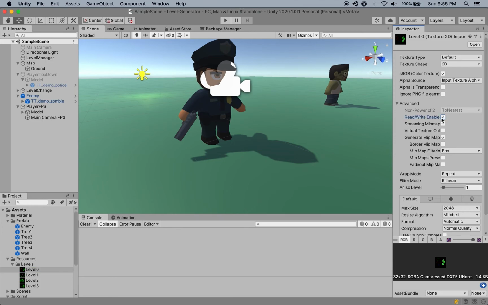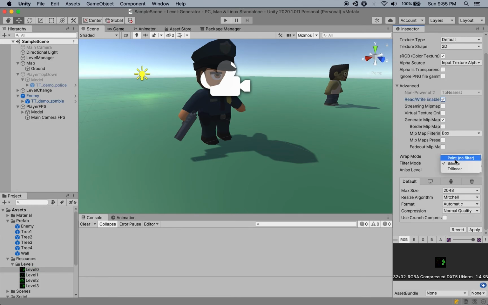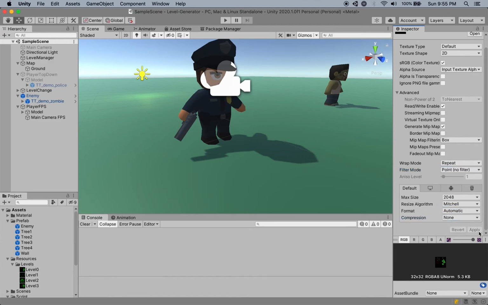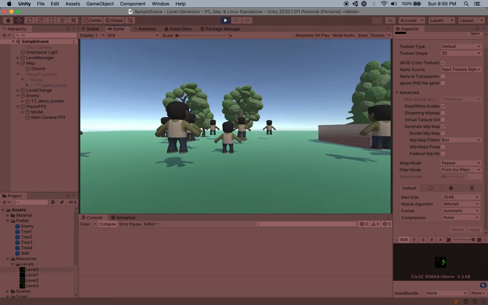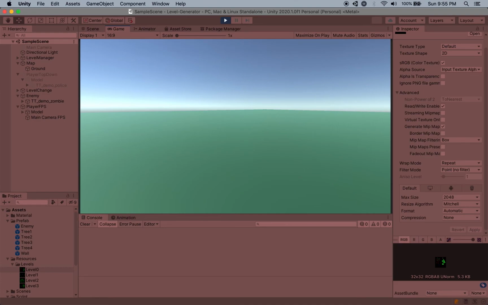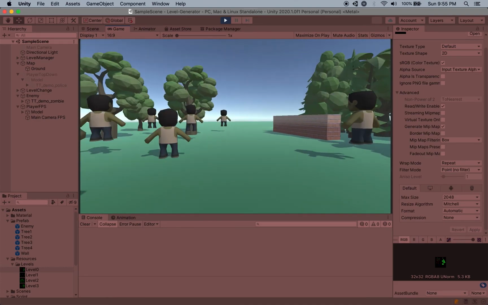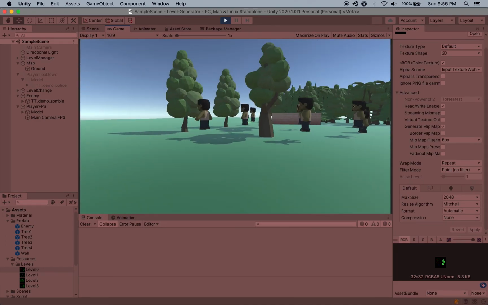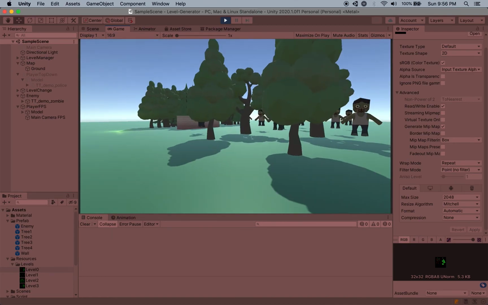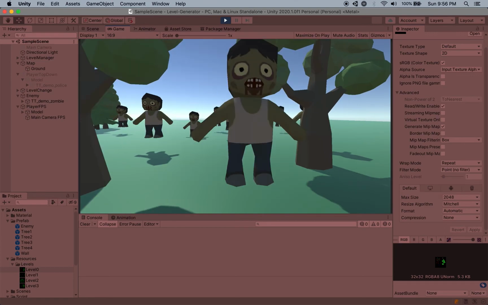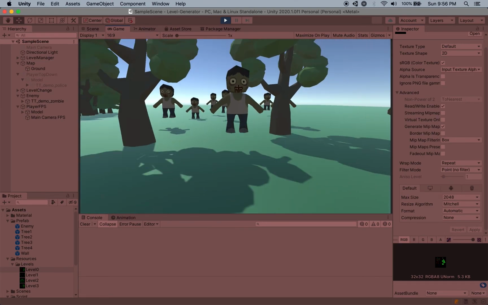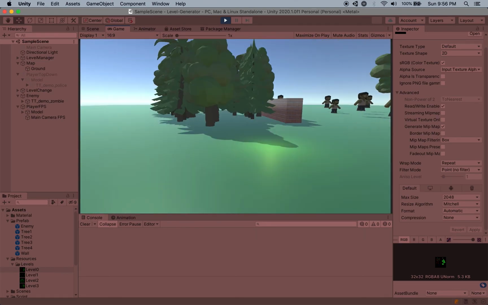Also make it read-writable and with no filtering, no compression. Now when I start the game, I will have all these enemies. Oh, I don't know what happens. Instantiated. Okay, I have some bugs, I think. But I have all these enemies that currently don't do anything.